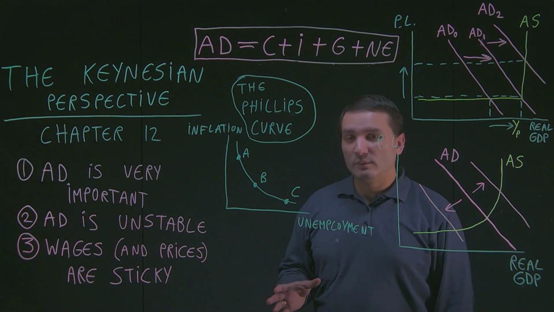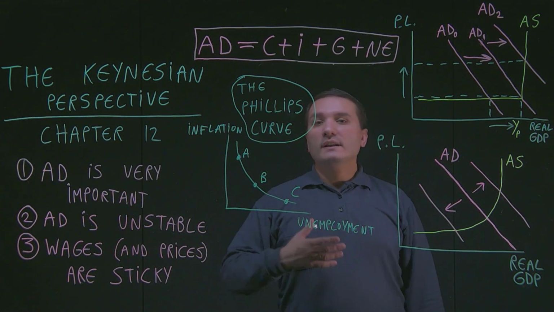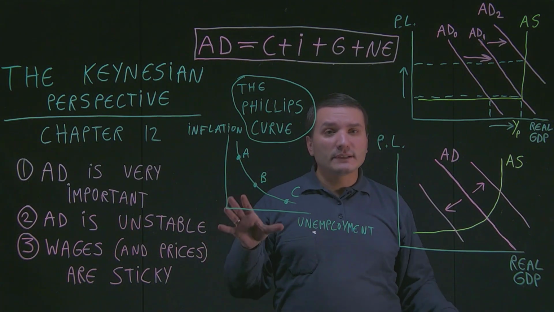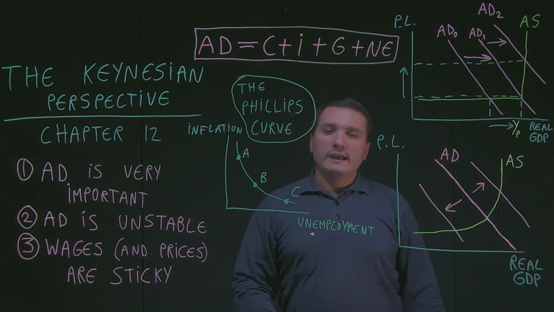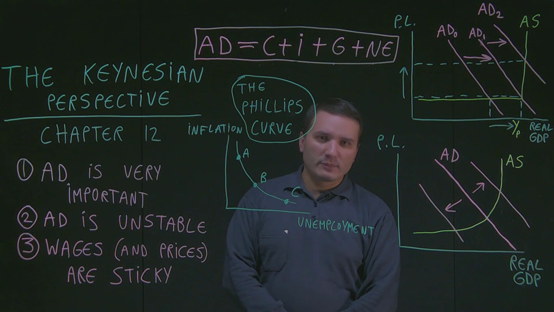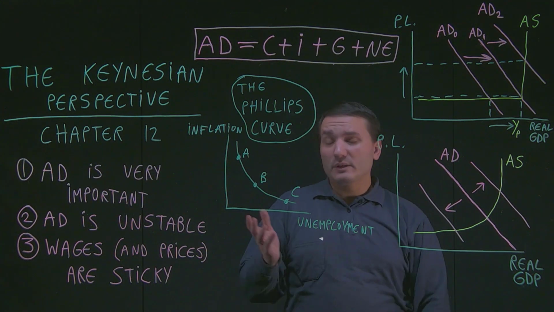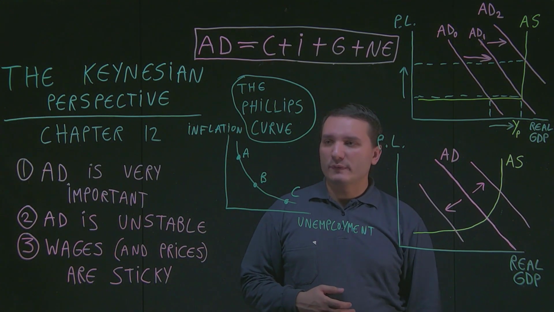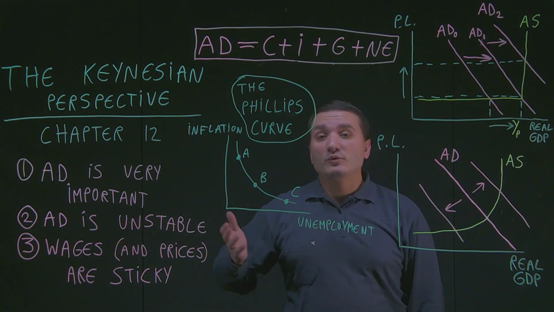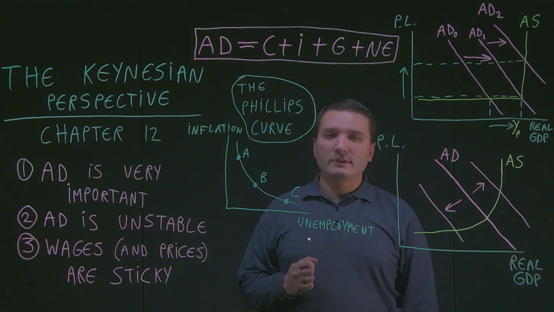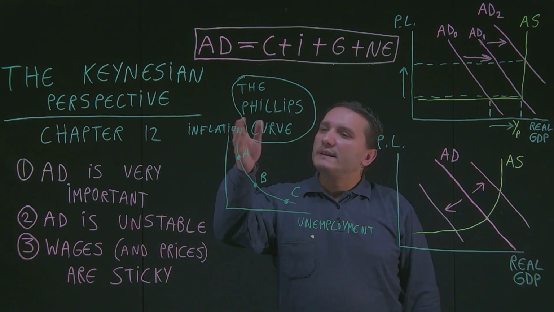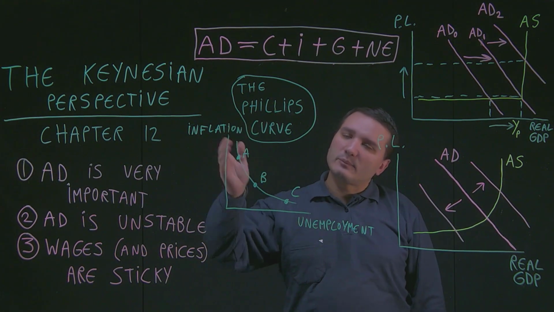Again, this is a model, which may or may not be an accurate representation of reality, and economists actually argue about that, but that is what this model is saying. There's a trade-off between inflation and unemployment. We can drive one very low at the expense of allowing the other to rise, or we can try to strike a balance somewhere in the middle. That's pretty much all there is to it. As for putting numbers on it, that would depend on the country and the decade we're talking about. There are all sorts of conditions that would impact what numbers actually go here. But the idea is that there's a trade-off between inflation and unemployment.